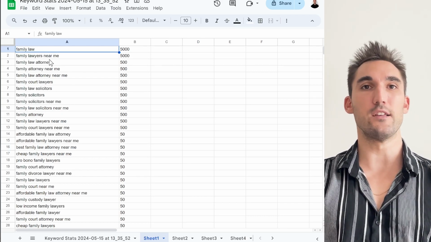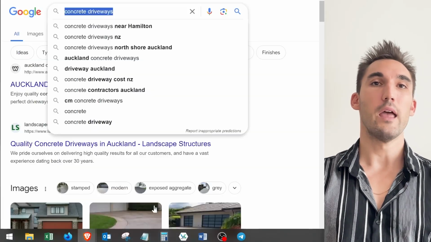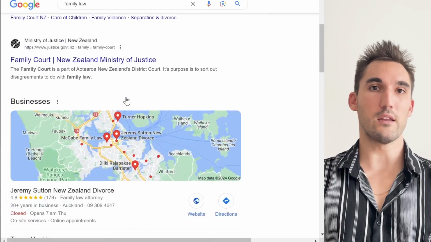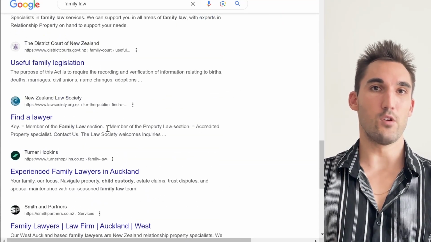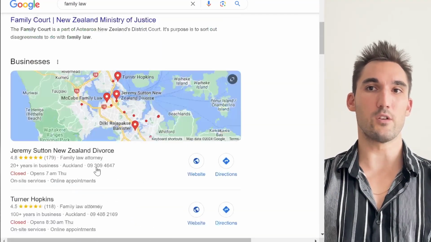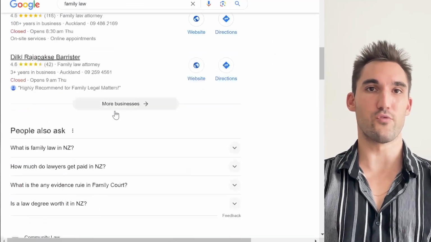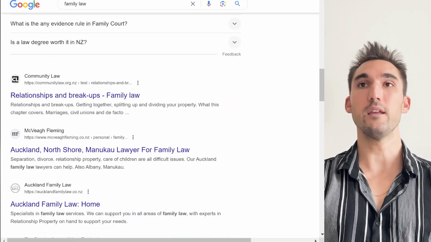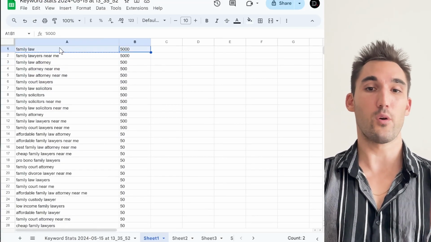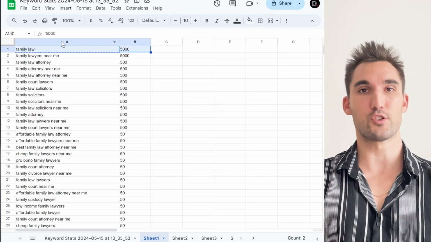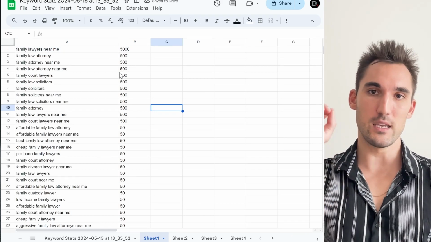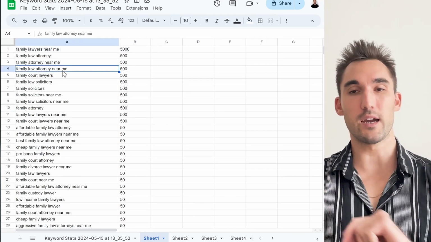Now, one way you can test that is you can take this keyword, you can open up Google, and we can type it in and see what we actually get. So you can see here that we're getting a lot of informational results. And so this is indicating to me that Google thinks that this is more of an informational search rather than a commercial search, meaning if we bid on this keyword, it's probably not going to be very high converting. So I obviously don't want to eliminate the keyword family law as such at this point, but I'm just going to remove it from the list. And so I don't want to target it specifically. I just want to remove it to not specifically target it, if that makes sense.